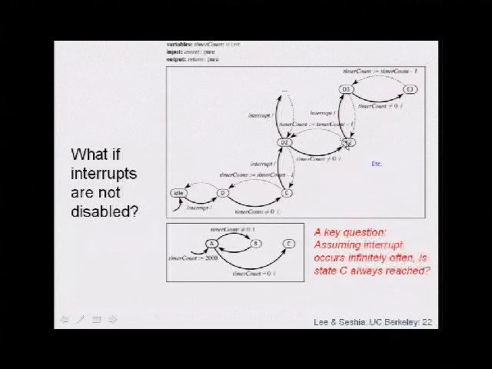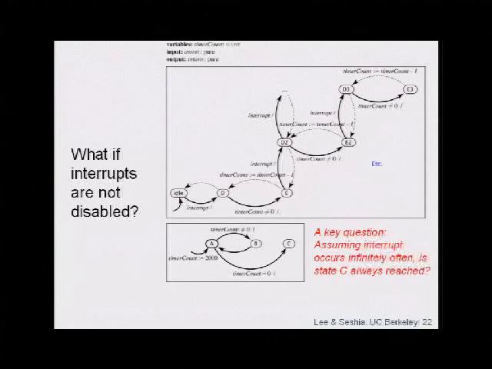The second copy has states D2 and E2. And that second copy can get interrupted in turn, and then that would go to another state machine, D3, E3, and this could keep going, right? So now, if this was our model, first of all, is this a finite state machine model? No, right? Because you have this dot, dot, dot. You have an unbounded chain of these state machines, right? So it's not really even a finite state machine model. But let's assume that it's a form of an extended state machine with infinitely many states.